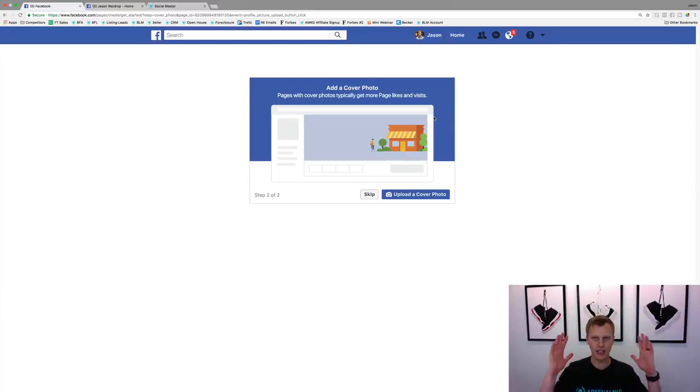And make sure it's a clear headshot. Nothing with you in the background, or your dog, where people can't really tell who it is. People want to see who you are, especially on your business Facebook page, right? You can keep that stuff for your personal profile, have maybe a weird pic of something else, but with this you want to have a clear headshot.